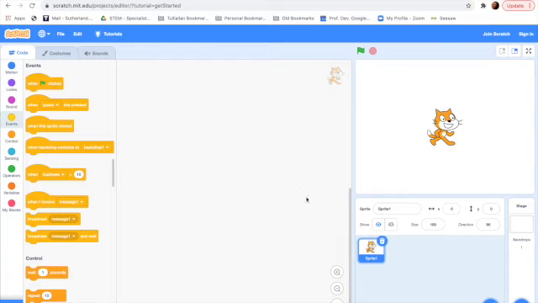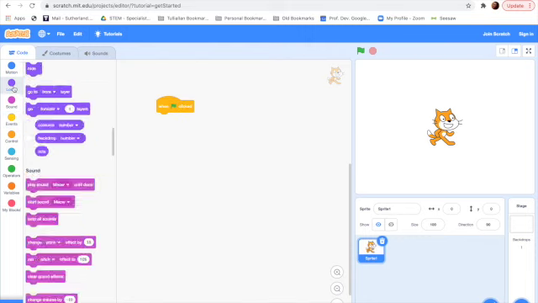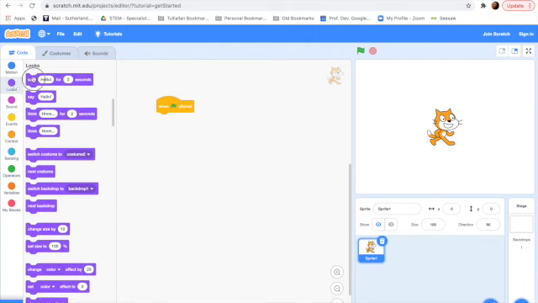I might just click on the very first one. On the top left, it says when the green flag is clicked. So that's indicating the start of the code. So if I just go up to here, I'm just going to drag this one in. I'm just going to get my sprite to say hello, and it's going to say hello for 10 seconds. So as I click the green flag, you can see hello has popped up on my sprite. So obviously sprite is referring to the character where I've just clicked.